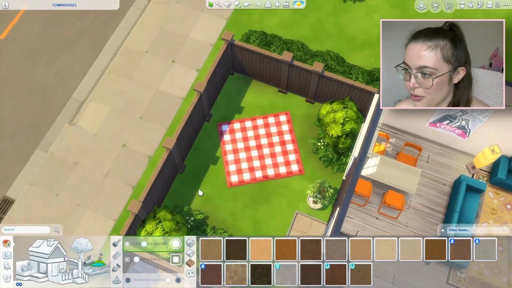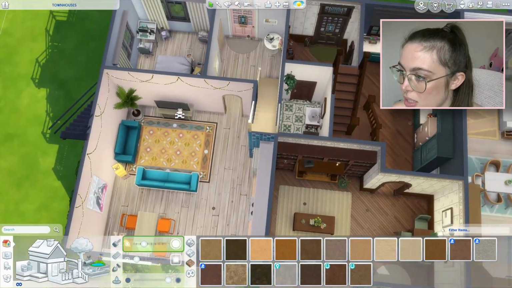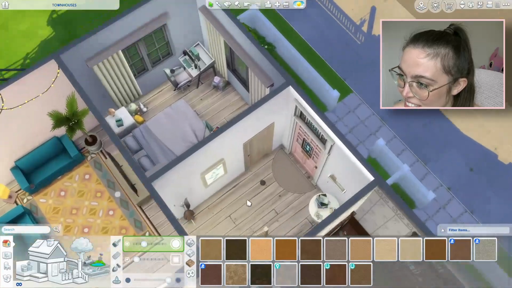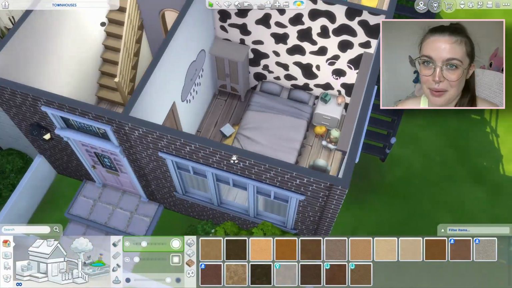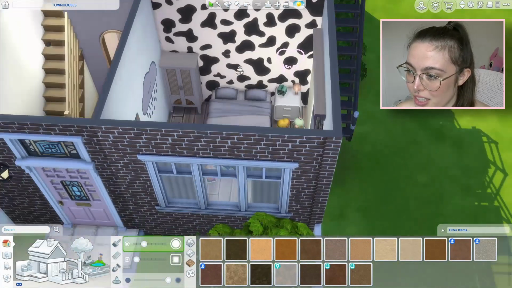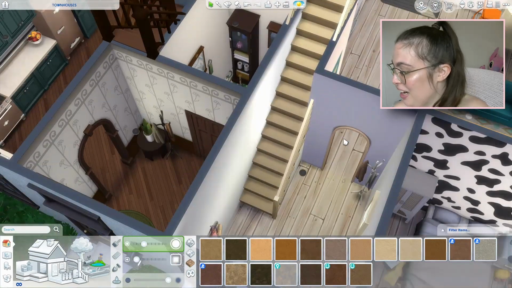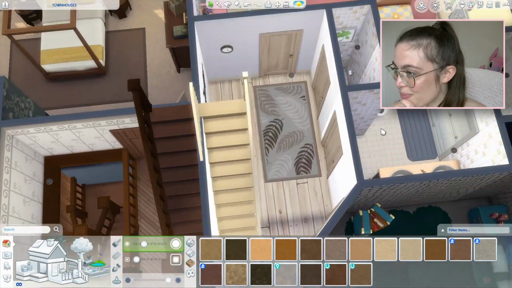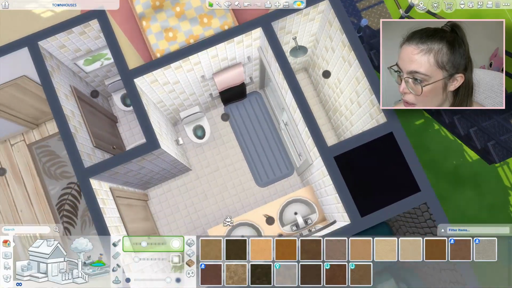Then we have the sort of simple garden with just the blanket. Nothing else needs to be said. And then we have this downstairs bedroom, just sort of like our chronically heartbroken Sim, which I think is really nice. I love the combo of this cow print with the light purples and blues. I think it's really nice. So then we head upstairs. We have the sad hallway. We have the sort of toilet room and then the main bathroom as well.